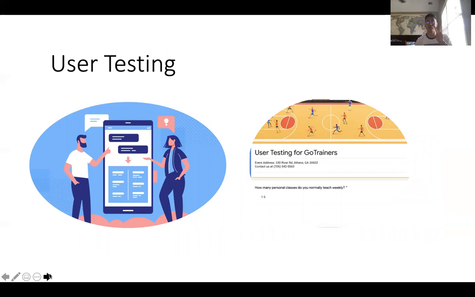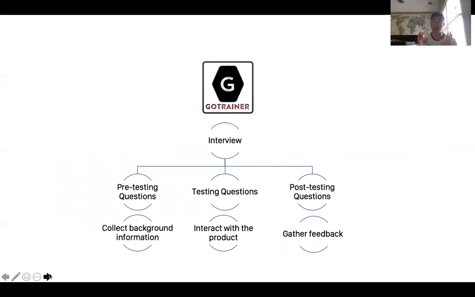We have two categories. The first one, to the left, is user testing through interviews. We have 5 key users. And the second one is a questionnaire survey, which I put in our personal trainers group chat. And we have 12 trainers who answered my questions. Let's see the first one. You may need to pay some more attention.